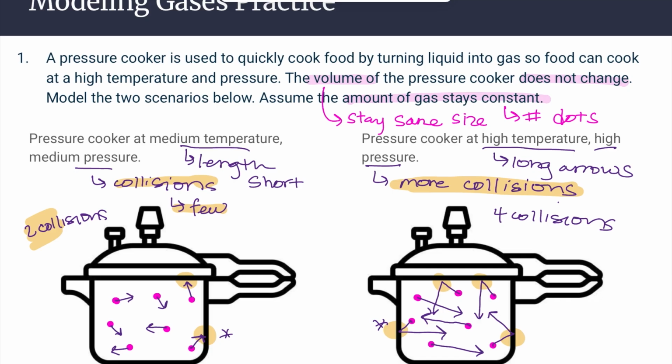That is more than 2, so 4 collisions is showing that that has a higher pressure. One thing you could also do is show a collision of maybe one molecule with another molecule. That would count. And so if I change that, that would end up to be 5 collisions to show that that has a higher pressure than our starting situation.